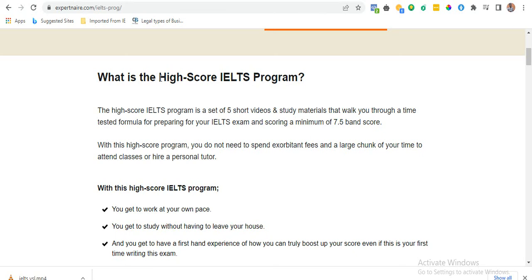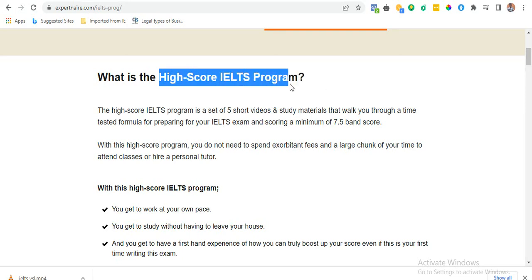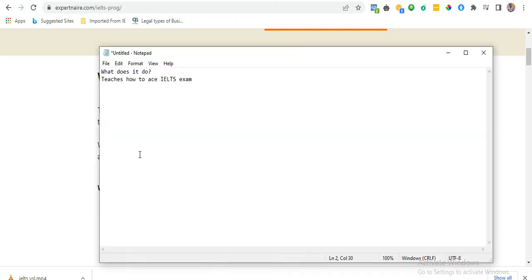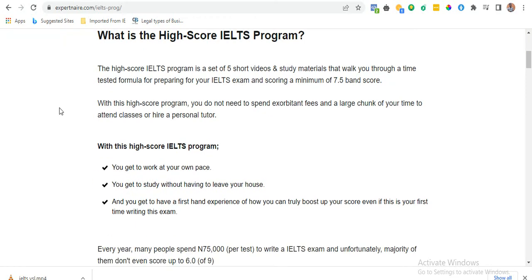The title of the program is High Score IELTS program. Okay, so apparently, as we read through it, now we need to ask ourselves, who exactly is this product for?